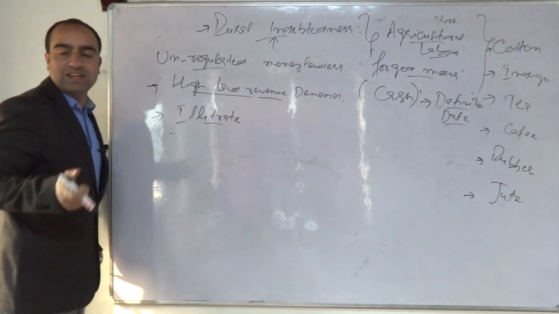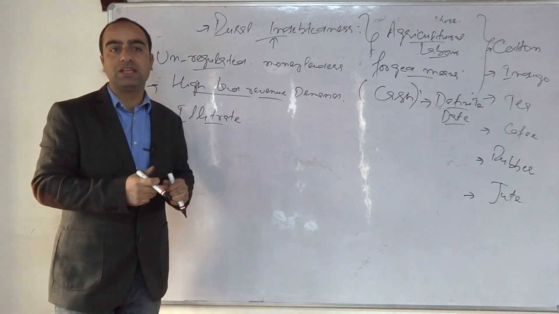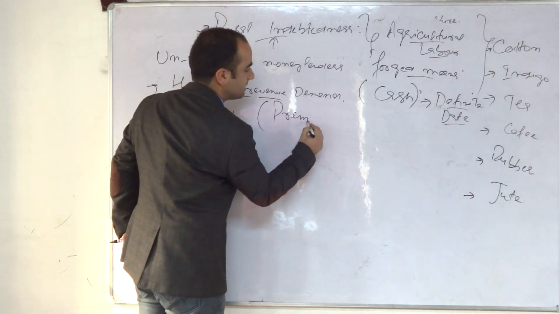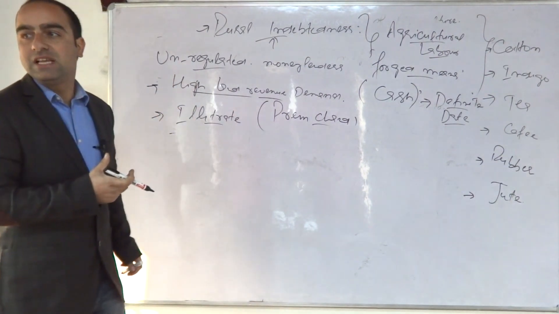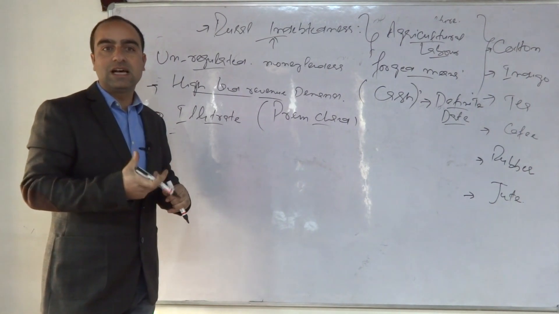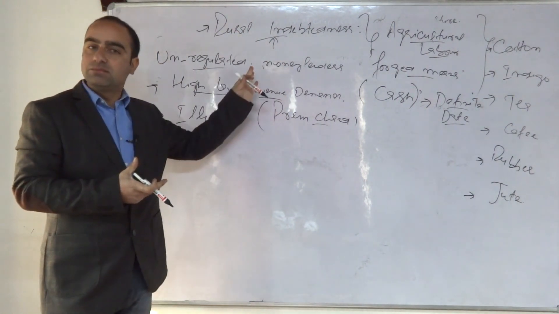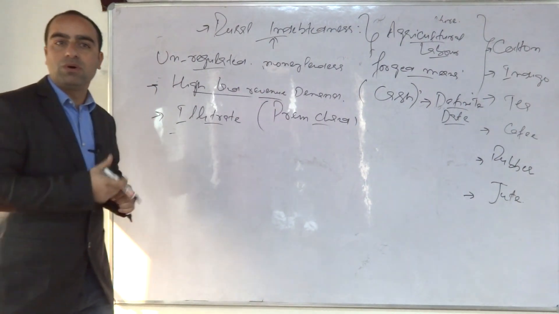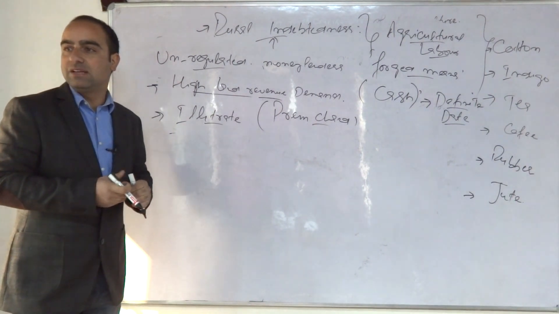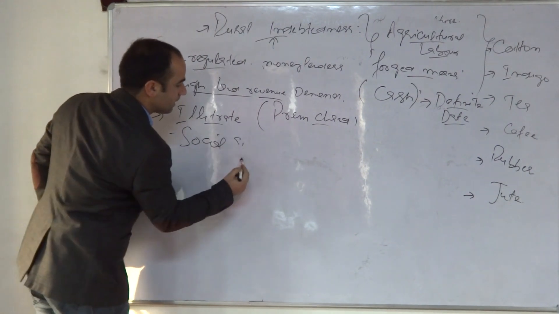Due to illiteracy, the peasant was not able to know how much interest the moneylender was charging or what kind of document he was putting his thumb impression or signature on. This is something highly portrayed in the novels of Munshi Premchand, who worked upon the aspects of rural indebtedness - the theme of his novels, stories, and daastaans depicts how the cultivator is not able to know how much has been charged upon him and how he is being forced by the moneylender through shrewd activities.